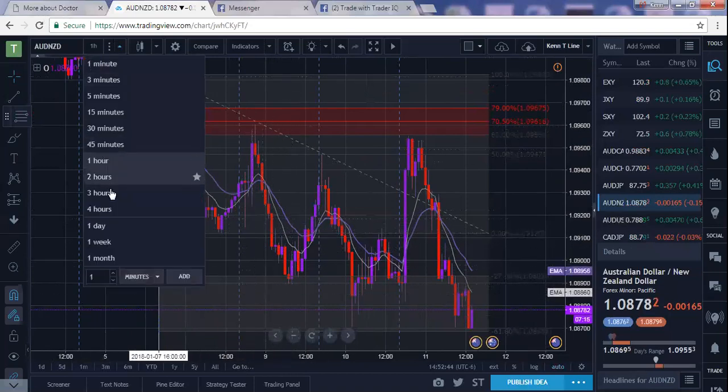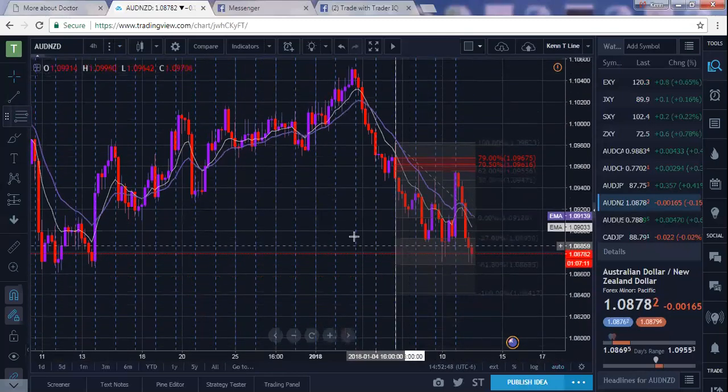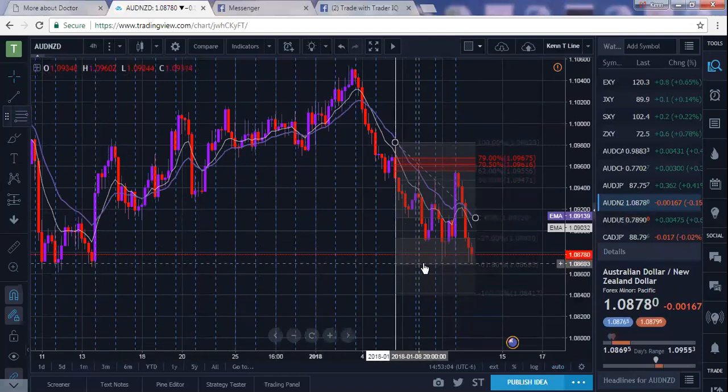Let me see. Let's go back to the 4 hour and see what I was looking for. What was my target? My targets were these lows here, right in here, right? Yep, right here. This was my target low here. It was this low plus the spread. And I missed it by 2 pips, and I'll show you that here in just a minute, or I should be able to show you that.